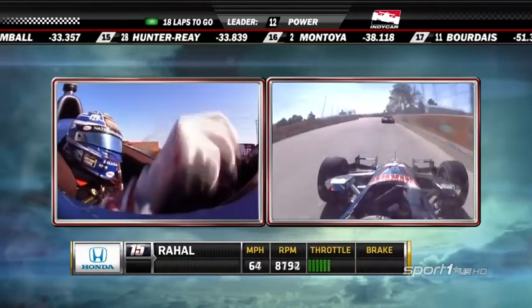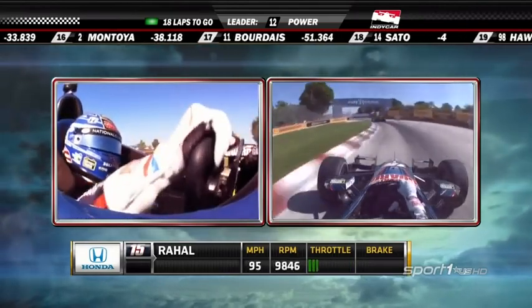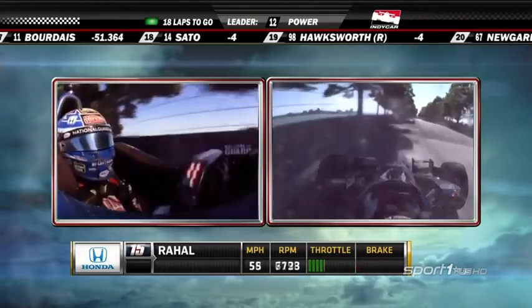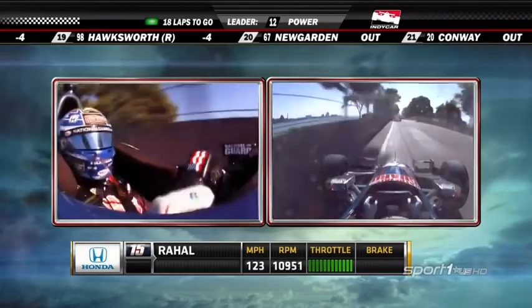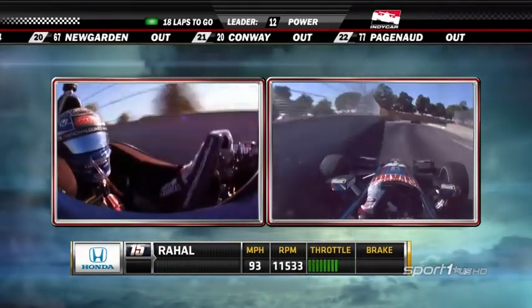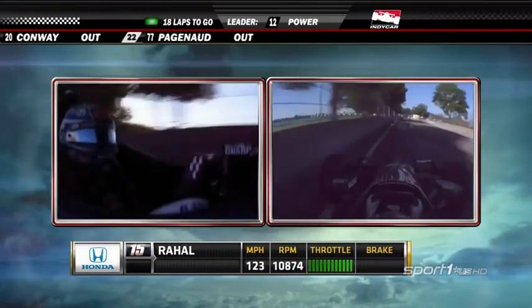This is where it's so rough and so much transitions through the steering wheel into the driver's hands and arms. You're just being punished all the way through here. Remember, this is a street course, so when you go across the track, you fall off on the opposite side from the crown in the road that drains the water. So all these drivers feel like they got grip mid-turn, and now the car wants to slide right towards the wall. The leader's in. Jamie?